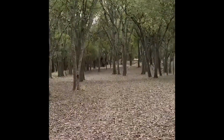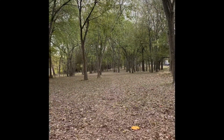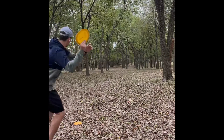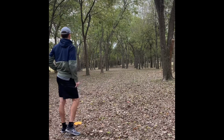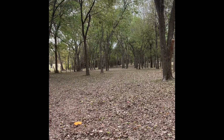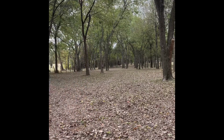I wish you could switch the camera to the face camera, but here we go. This is where I ended up. Basket is right there. We're gonna put a destroyer on a little flick and see if we can get up to the basket. Again, use a mulligan right here. There we go. Third. Okay, so this would be my third time of thinking that I was parked.